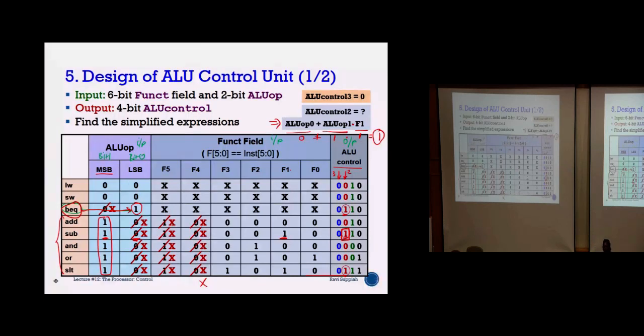Okay, so the main idea is what? The main idea is we do not want to look at all the bits. Why are we doing all this? We do not want to look at all the bits. Why? Because if I look at all the bits, then I'm going to have to look at what?